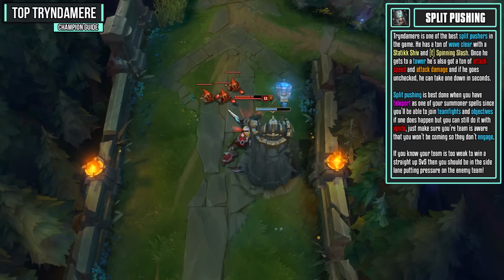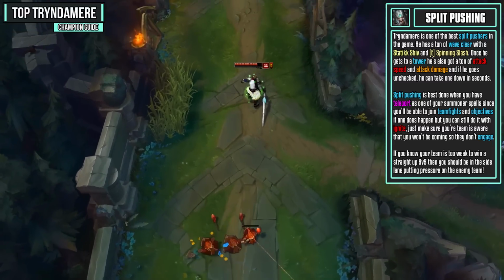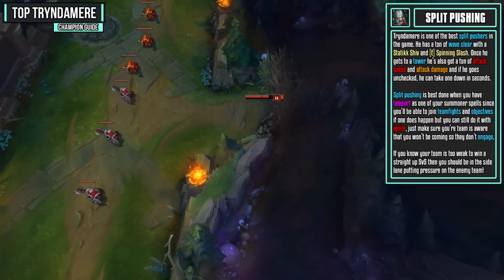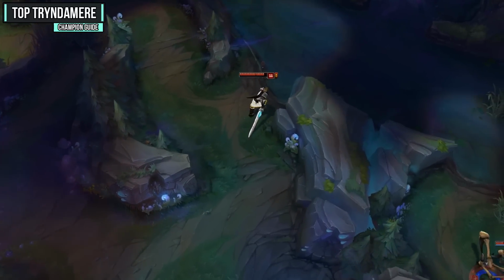Now, split pushing's best done when you do have Teleport as one of your summoner spells, since you can join teamfights and objectives. But if you happen to have Ignite, you can still do it, but it's not going to be as strong. Just make sure your team is aware that you're not there and they don't engage. If you know your team is too weak to win a straight up 5v5, then you need to be in the side lane putting pressure on the enemy team.